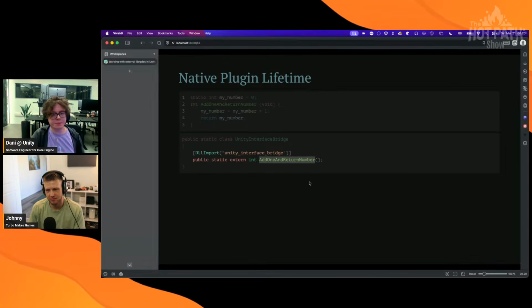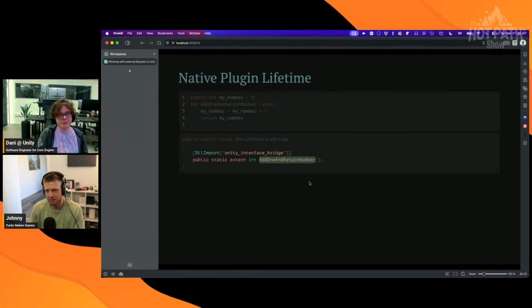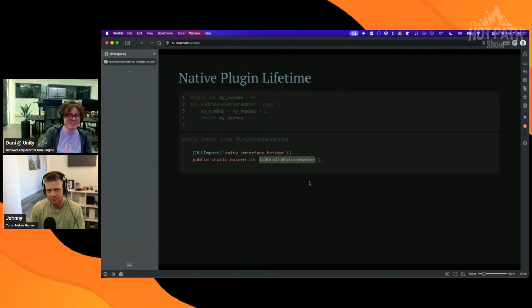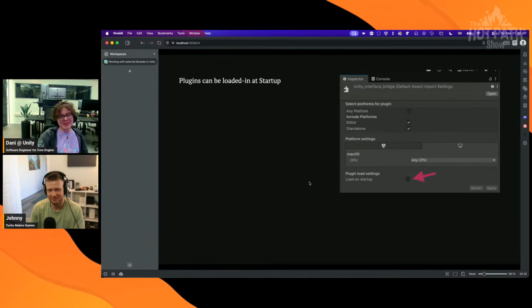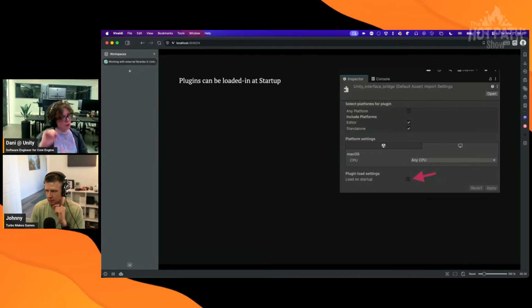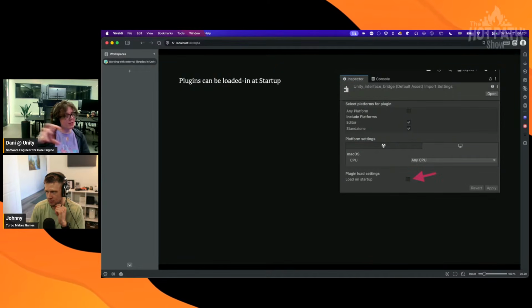Anyways, back to the schedule program. When I load this DLL, I can also specify that it should load on startup. The difference is that, as I said earlier, the first time you call a function that has a DLL import on it, it will load the DLL.